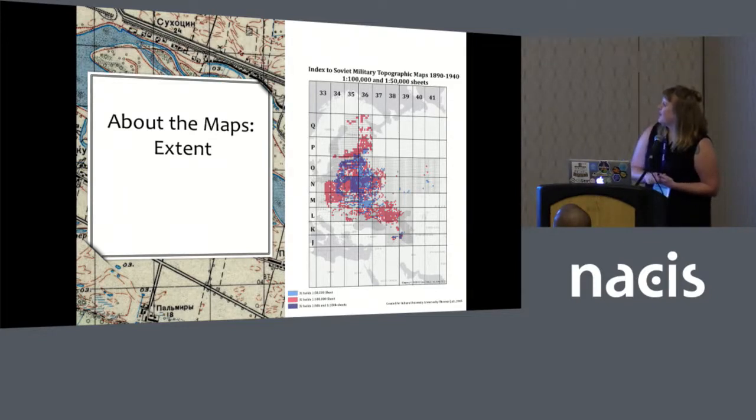It also includes several sheets of Iran that border the Caucasus region of the Soviet Union. You'll also notice there are quite a few gaps in this index map. These are almost all captured maps, which means necessarily there are some gaps in our collection. We got these as duplicates from the Library of Congress through a cataloging agreement a couple decades ago. The Library of Congress may have a more complete set, but their collection is unprocessed. We contacted them ahead of applying for this grant and they said, great, but we can't do anything about it now — please go ahead. Hopefully their collection will at one point be available as well.